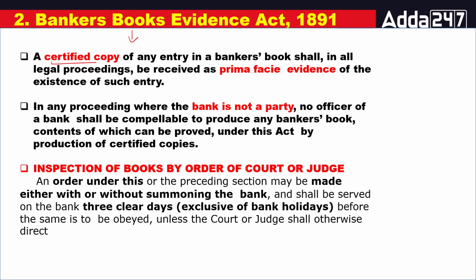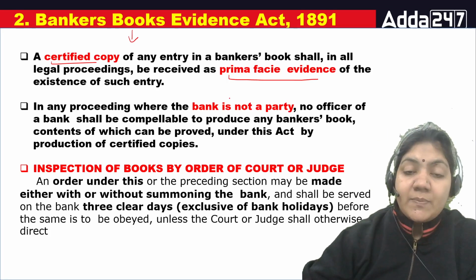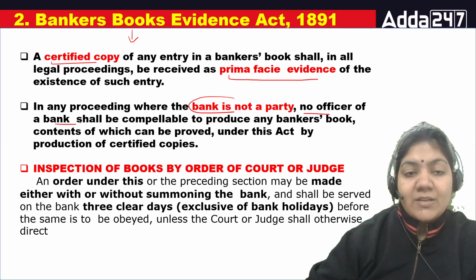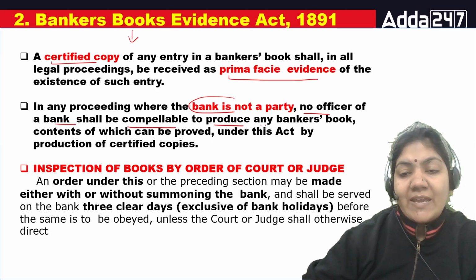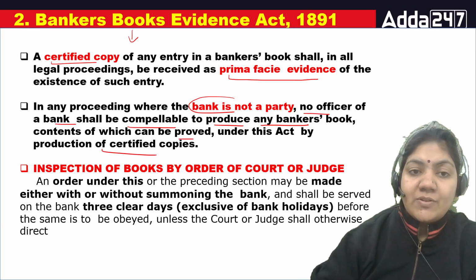The certified copy of any entry shall be received as prima facie evidence of the existence of such entry. And what is prima facie evidence? Prima facie is a legal word. It means on the face of it. On the face of it, okay? Suppose the bank is not a party in any case, then no officer of the bank shall be compellable to produce any banker's book which can be proved under this Act by the production of a certified copy.